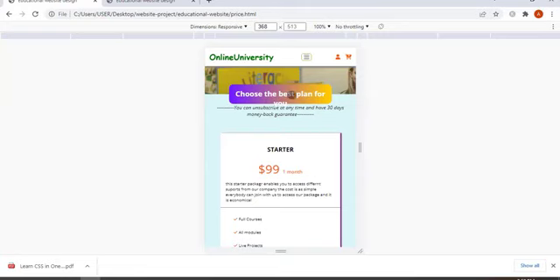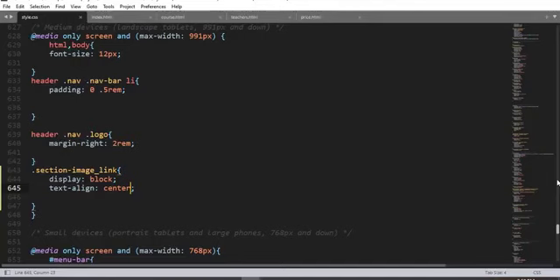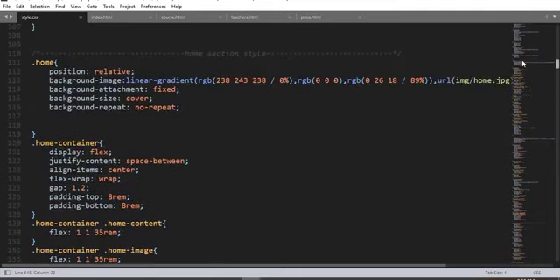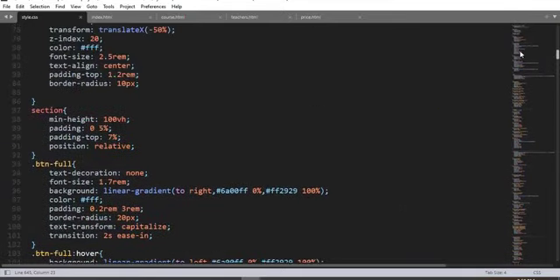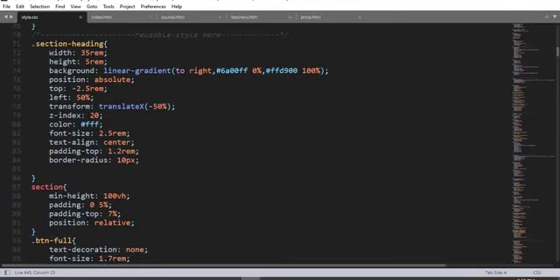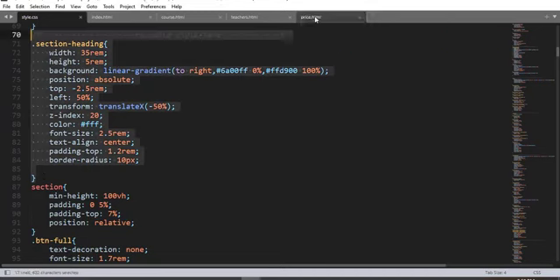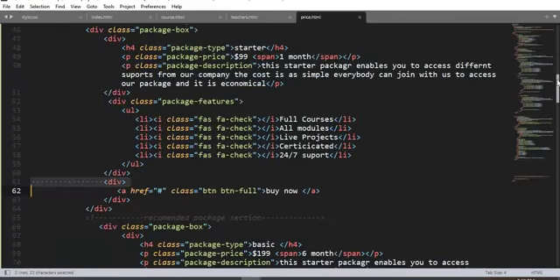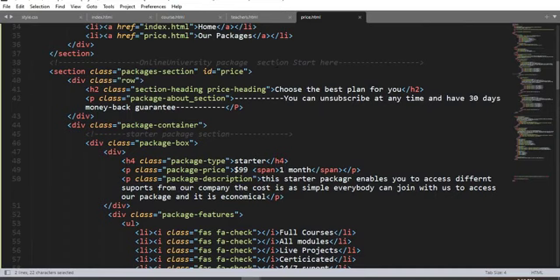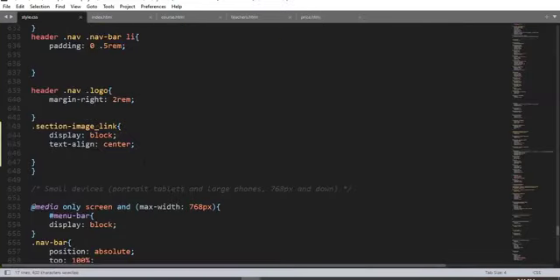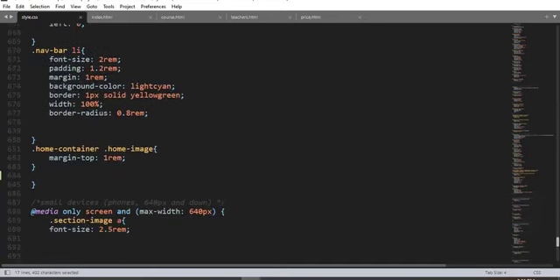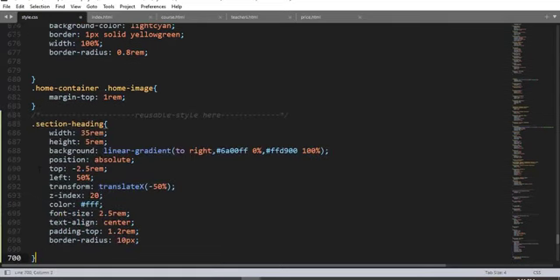Now over here, for this screen size device, it is not responsive. So it should be responsive for this device. To do this, come over here. Here we have the code, and here we have the section heading. Using this last selector, come over here for a screen size device 768 pixel and below.